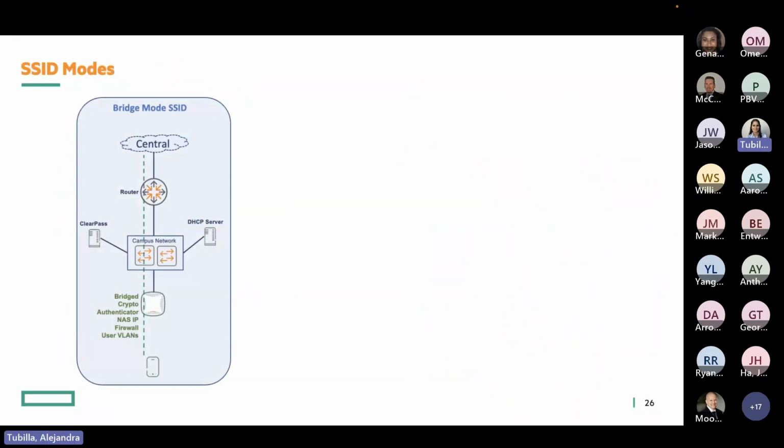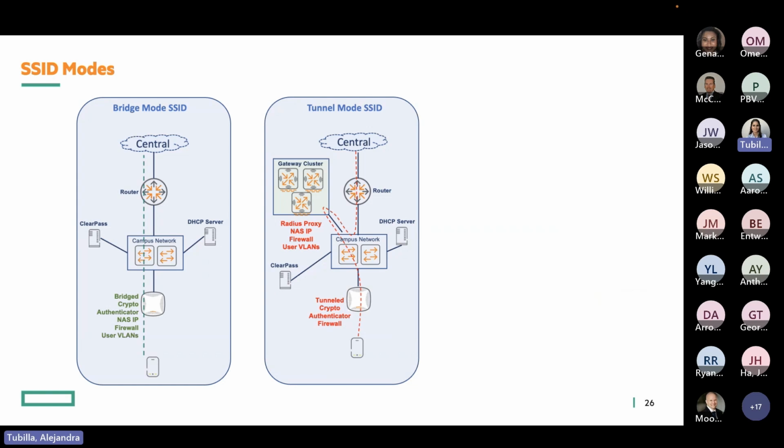With this, we have three different ways of configuring our SSID modes. We have a bridge mode SSID, which would be more for, for example, Instant APs, where we would just create a bridge from the AP onto the cloud, and all our clients connected, all the traffic goes directly onto the cloud. We have a tunnel mode SSID, where we would tunnel the traffic back to the gateway, and then afterwards go out to the internet, where we could tunnel all the traffic from our different clients, both wired and wireless clients.